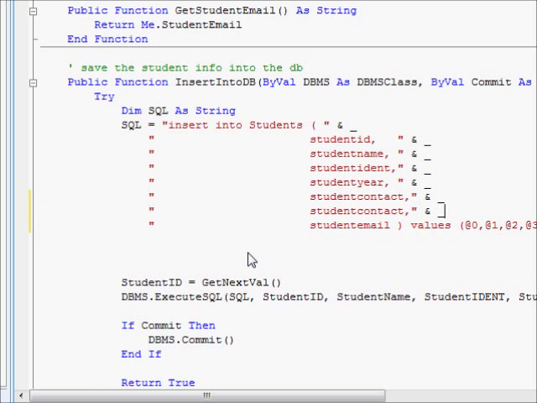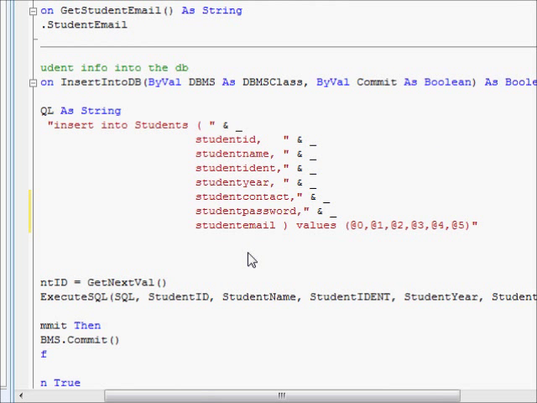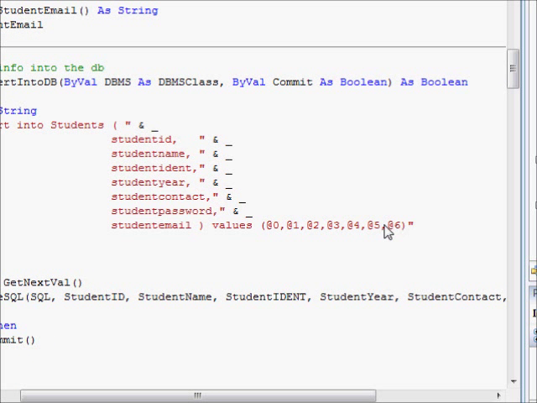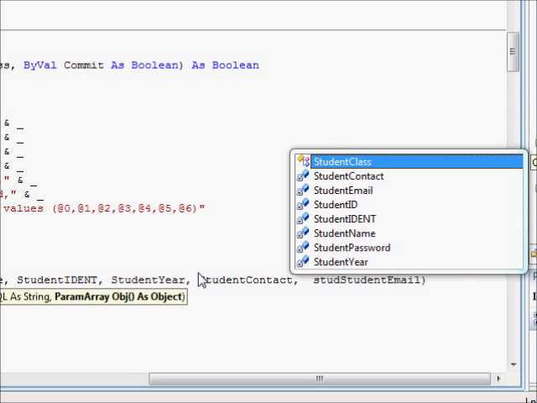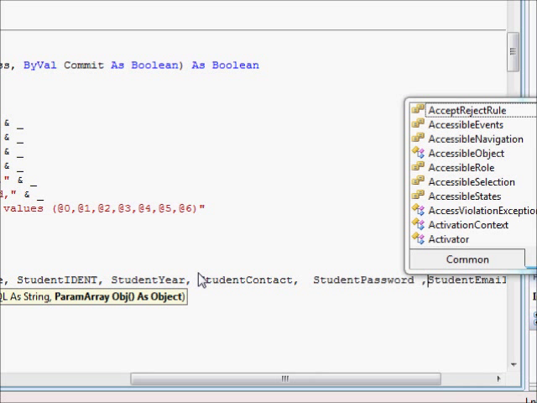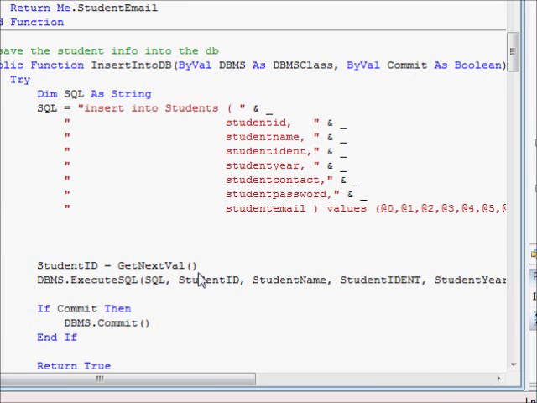We will just update this one. This should be student password. This is another parameter, so add 6. You can have a look at the SQL statement. We just added the student password here. The number of parameters increased. Now the password is not the last one, it's the one before. So for this reason, this is going to be student password. There we go. Now we update this one.